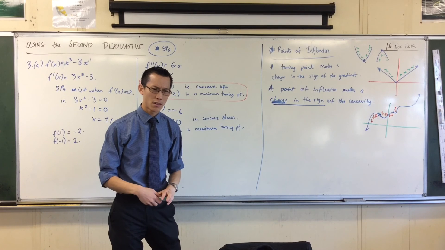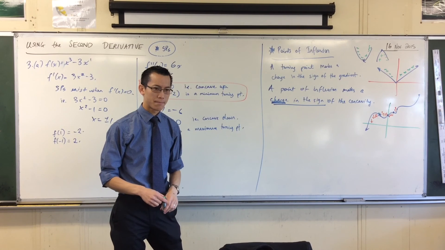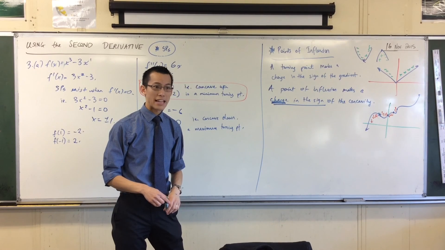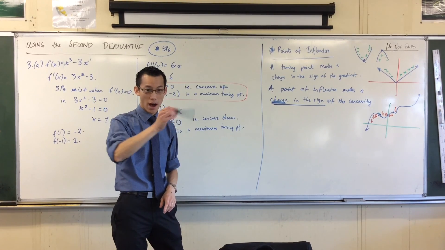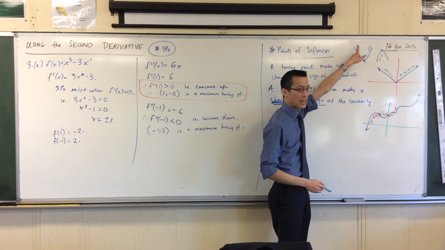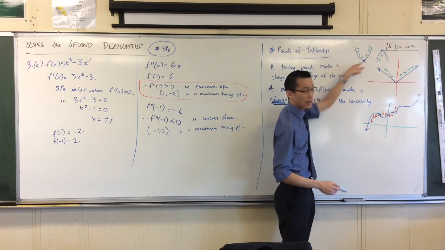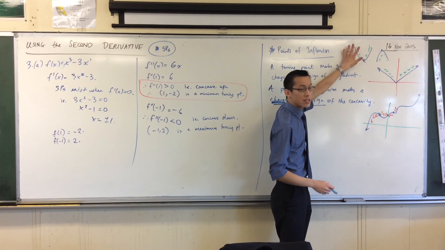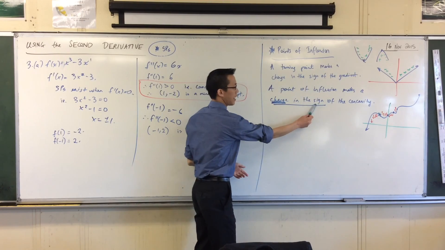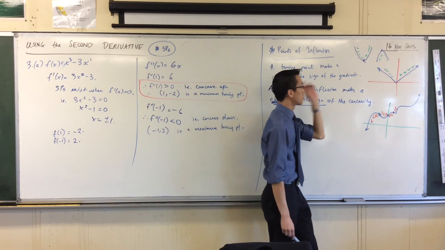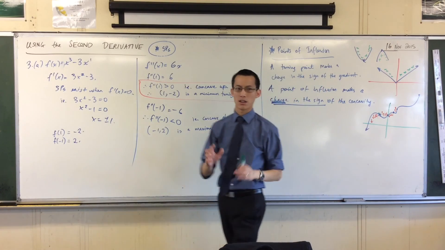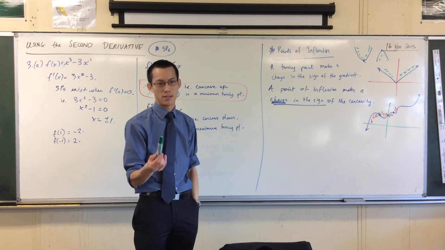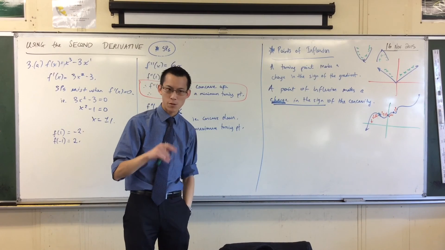Changing concavity? Yeah like it's going down and it's going up. That's changing gradient. When you said going down and going up, that's a change in gradient. That's not a change in concavity. This whole thing is concave up. There's no change in the sign of the concavity. So it's up, up, up, up. That's why I draw arrows to indicate concavity so that I don't confuse it with gradient, which I draw as pluses and minuses. Little pointers.